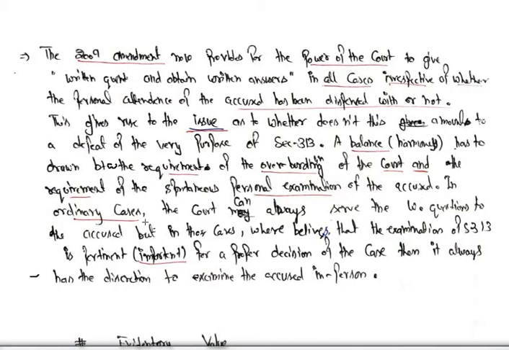In ordinary cases, the court can always serve the written questions to the accused, but in those cases where the court believes that the examination under section 313 is pertinent, meaning important for a proper decision of the case, then it always has the discretion to examine the accused in person.